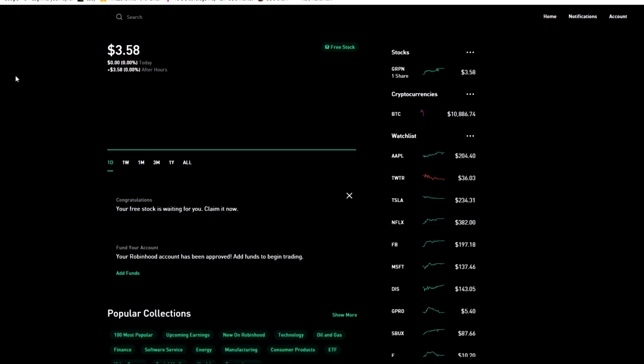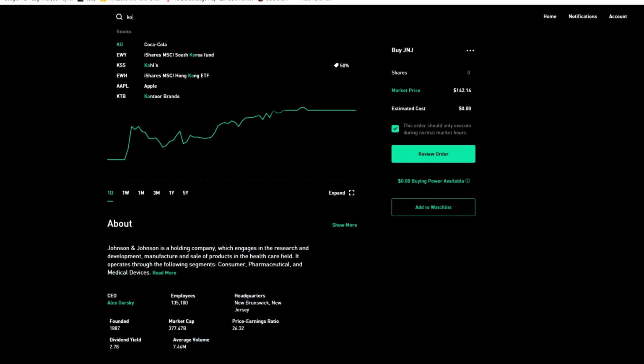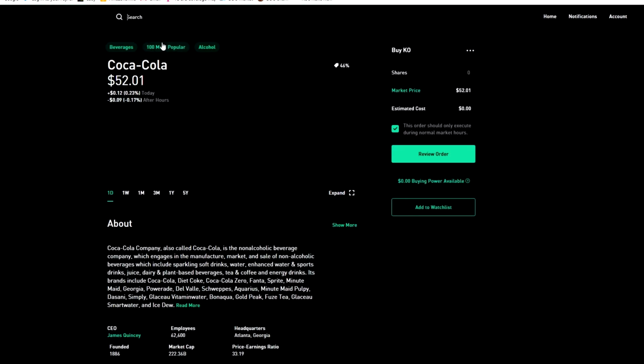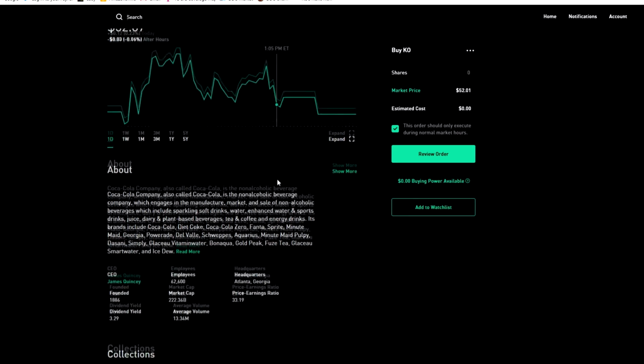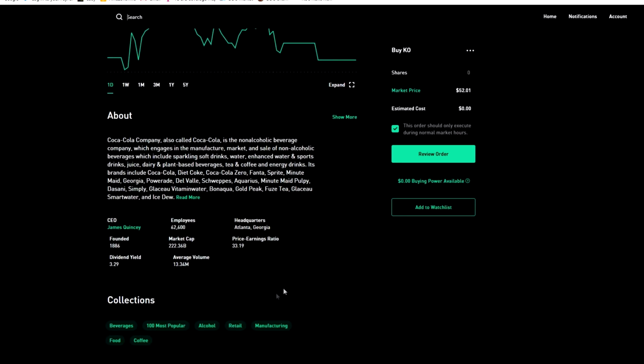Now back to our main screen, we can see that our free stock has been added to the top. We also have stocks that we've previewed, and we have a search. Okay, so I'm going to look up the Coca-Cola company. Its stock symbol is KO because its stock is a knockout. And over here we have a dividend yield.